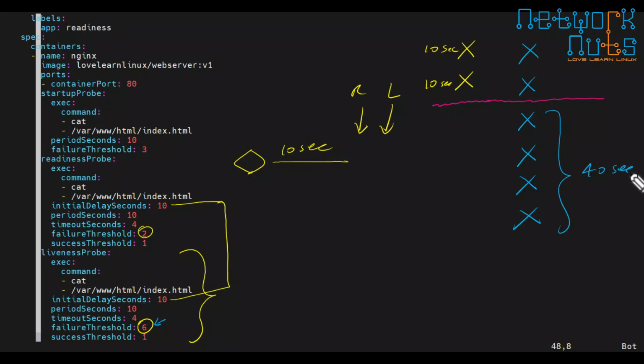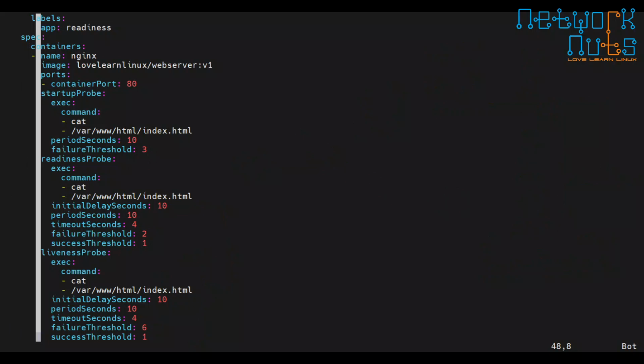Even after waiting for 40 seconds, if we are not able to get the file index.html, at this point of time the container will be restarted, right? The container will be restarted. So you have to take care of the timing. Let's see it. We will again create a service and intentionally make the pod unhealthy, and we will see it.